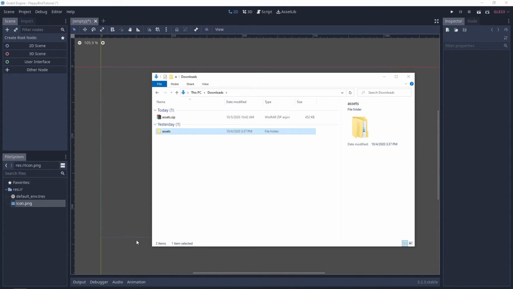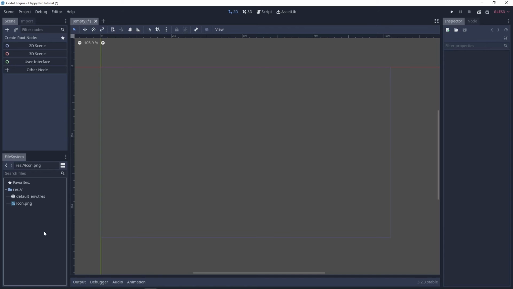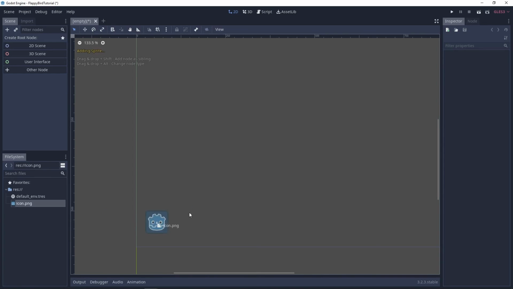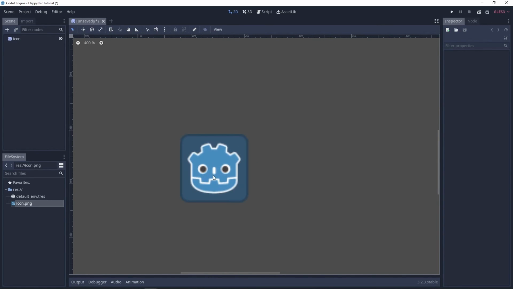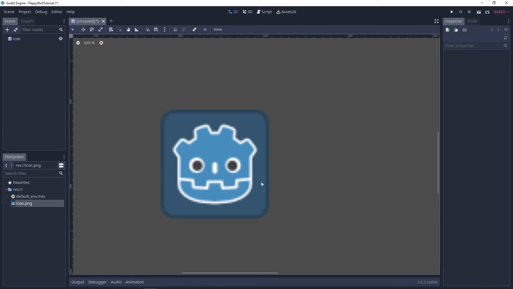But first, let's go back to Godot and take a look at our import settings. Because if you don't change your import settings and you just import them like that, they're gonna be imported as regular 2D textures. But our textures are pixel art, so we need to specify to Godot that we're using pixel art. To demonstrate this, you can click on the icon.png which you have inside your file system, drag it inside the scene, and if you zoom in, you can see that it's a bit blurry. The pixels aren't very clear.